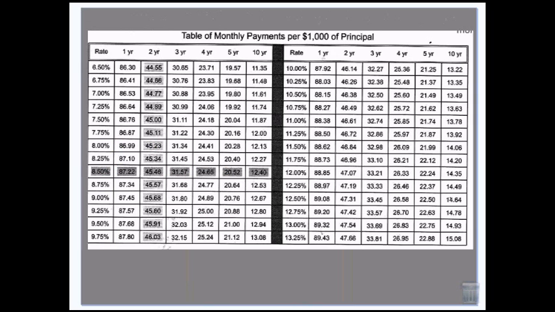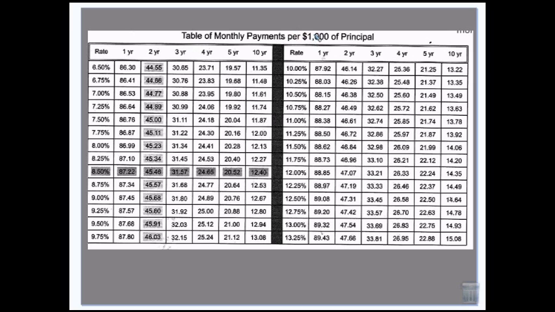This table, we'll come back and forth to it, is monthly payments for $1,000 of principal. Here are some interest rates. Now there are these loan tables all over, like on the internet, and they tell you if it's a 1 year, 2 year, 3 year, 4 year, 5 year, 10-year loan per $1,000. So if I take a $1,000 loan out at 6.5% interest, I'm going to pay $86.30 monthly if it's 1 year, $44.55 monthly if it's 2 years, $30.65 monthly if it's a 3 year. Does that make sense? So the longer the term of the loan, the smaller the payment.